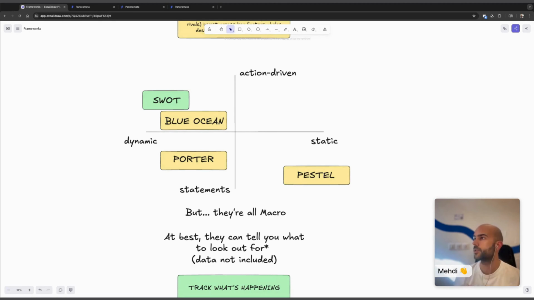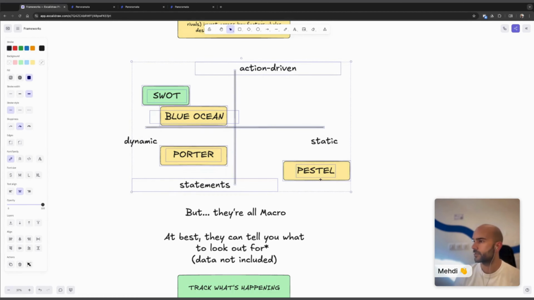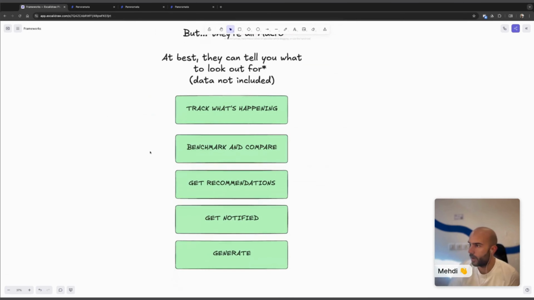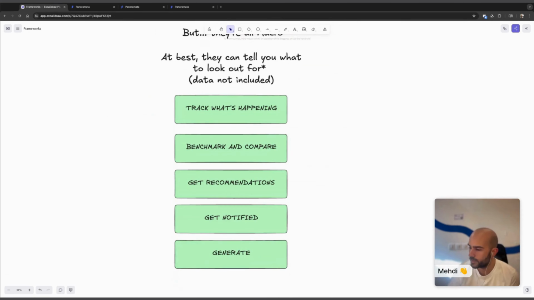That's why within this session, I also wanted to speak about the frameworks that we've implemented on the platform on Panoramata as well, because Panoramata was born for this specific reason. It's great to have frameworks to think about your competitors and find ways to drive actions, find a good statement or position ourselves, or think about the main strategies that we want to look at. It doesn't matter if we're not able to gather the right data and really position ourselves correctly as we should be in the market. I'm going to spend a bit more time on the frameworks as well.